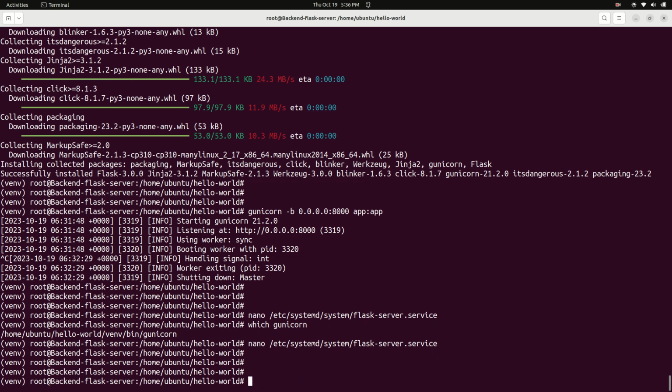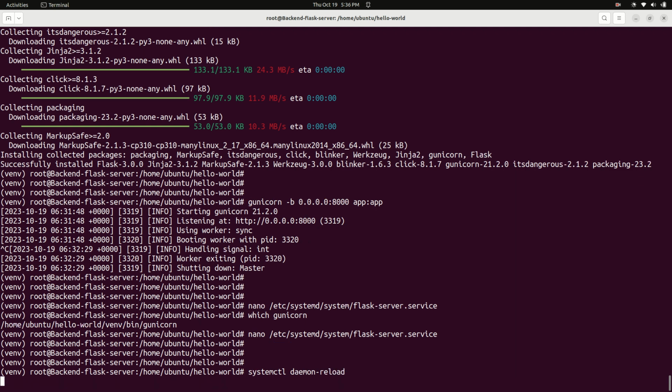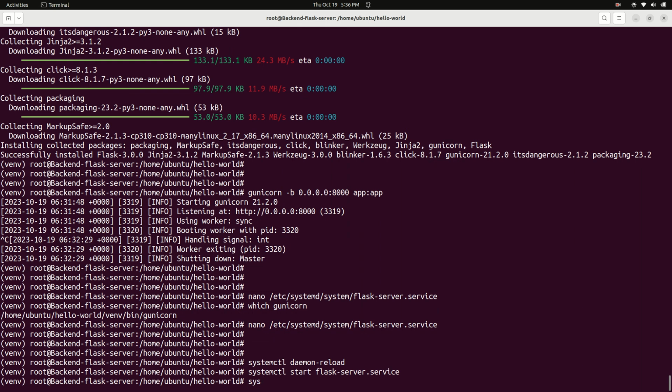Let's reload the daemon. systemctl daemon-reload, and systemctl start flask-server.service. systemctl status flask-server.service.